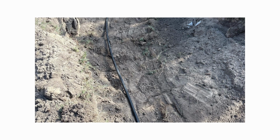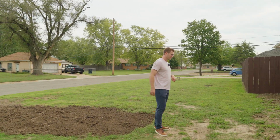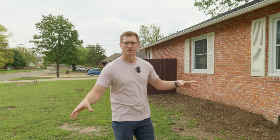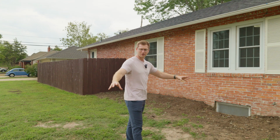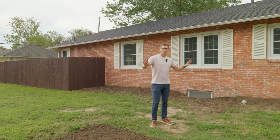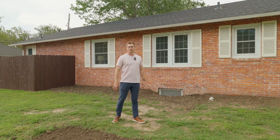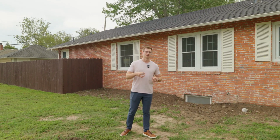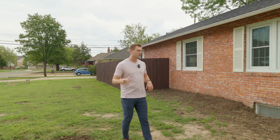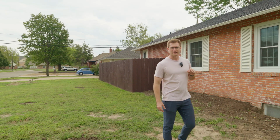water line in, and funny enough, while he's digging this hole, he notices that there are some old abandoned septic tanks from who knows when, buried in the front lawn, probably somewhere around here. But they were old, they were disconnected. This house is connected to the sewer. But anyway, we had to do something about those tanks. So the right way to dispose of them is to get them pumped out, crush them and bury them, make sure it's all legit. Another thing we did while the hole was open was I said, hey, we don't have a sewer clean out outside.